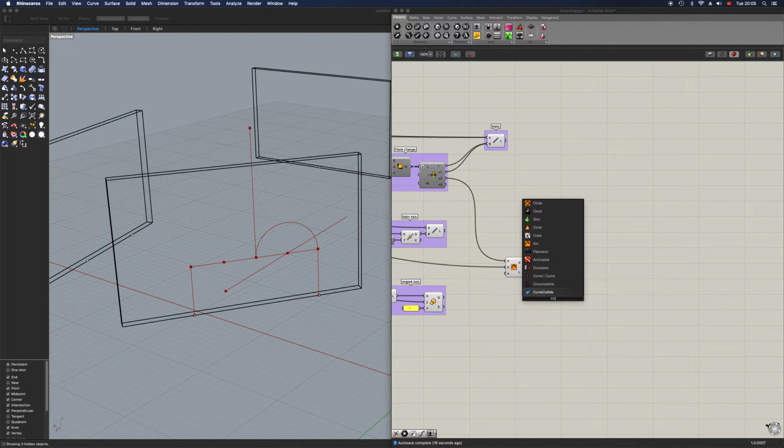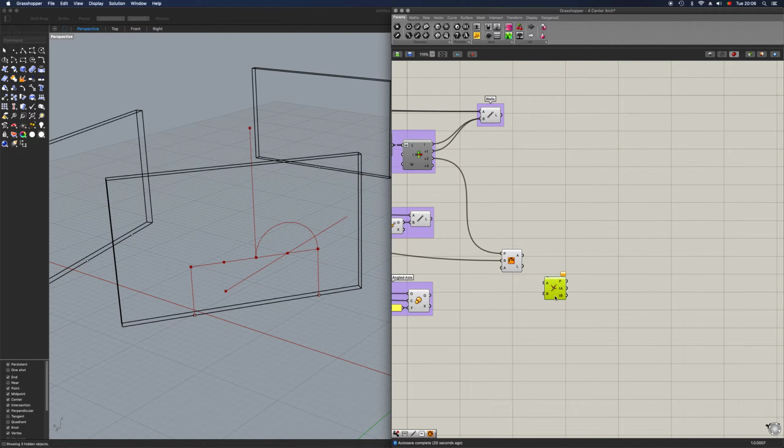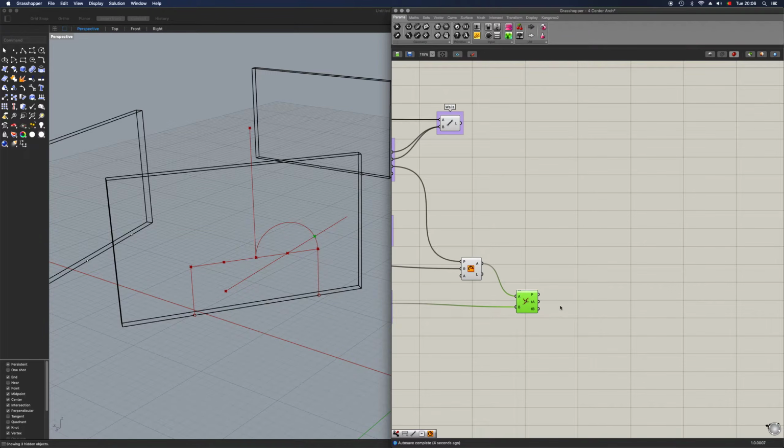Next up, capital CC to get our curve-curve intersection. To connect this, we're going to pick up on our arc here, and of course our angled axes here, getting that little point there.